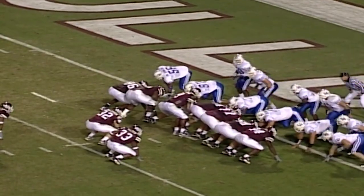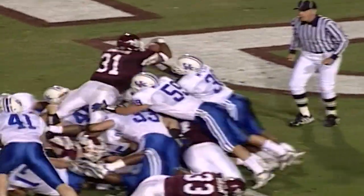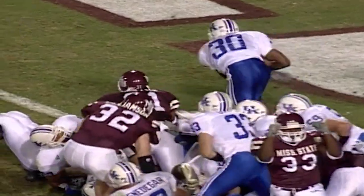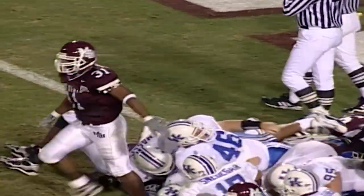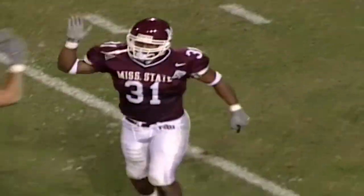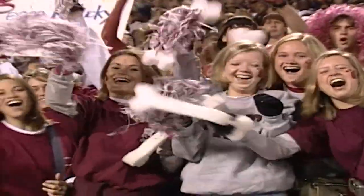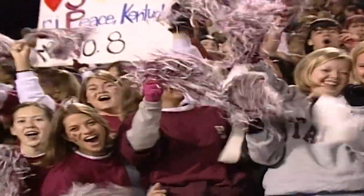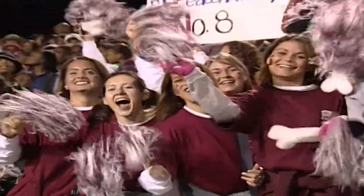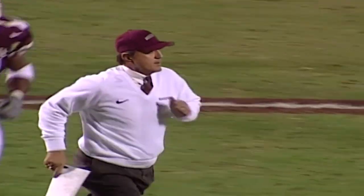Williamson will be up. Justin Griffith deep off on the right side. Is Griffith on the carry, and Griffith's in for the touchdown. Justin Griffith goes over the top and picks up the TD for Mississippi State. Now back to within 5 points of the Kentucky lead, the defense stymies the Cats' potent passing attack for the remainder of the half. And the halftime score is Kentucky 19, Mississippi State 14.